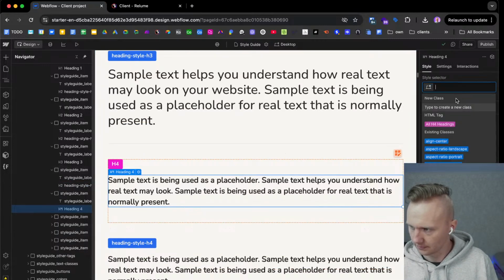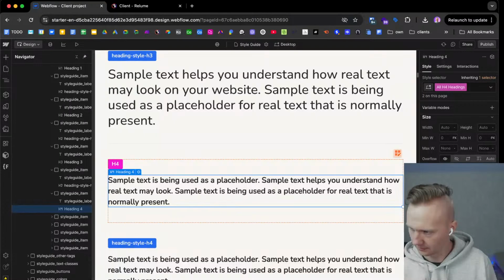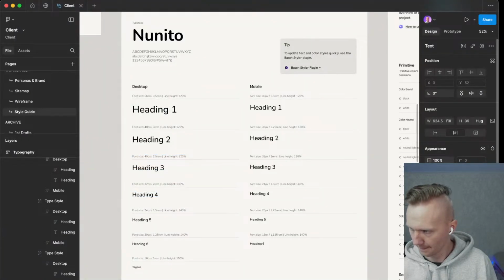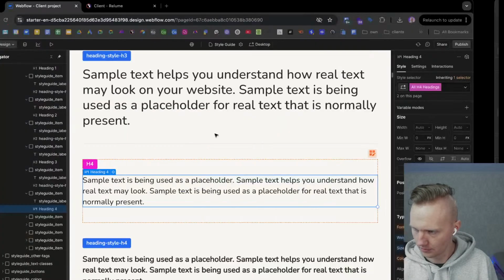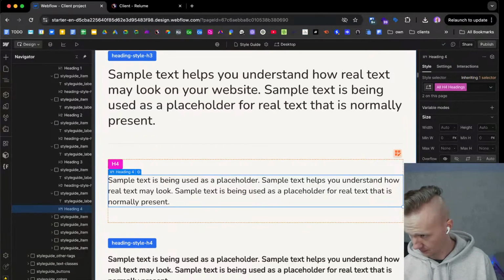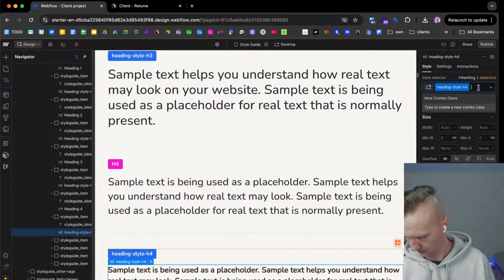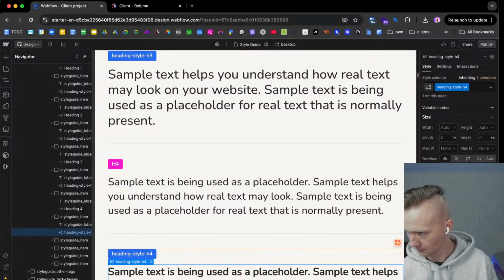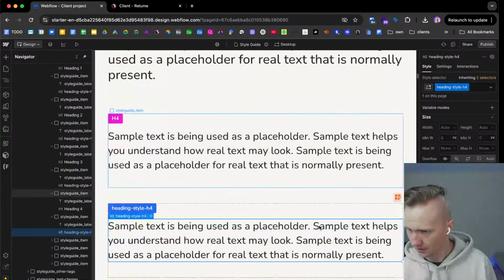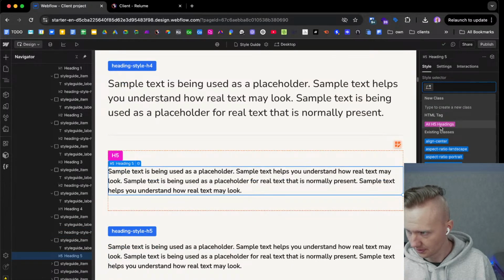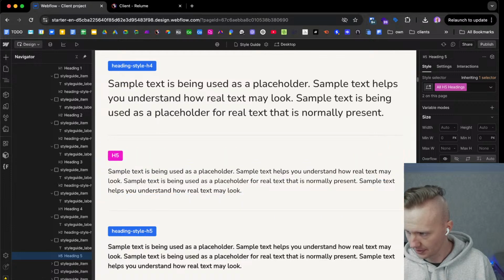Okay, H4, hang in there. You can, of course, skip this part if you're bored. Do I have H4 here? 32. And I believe the H5, we do not use that.